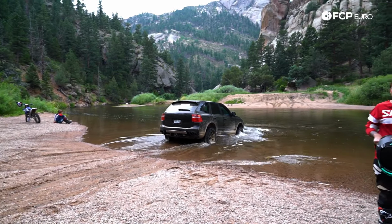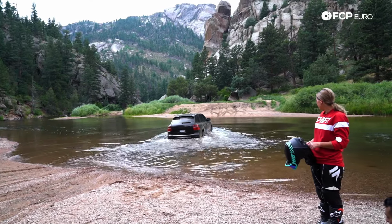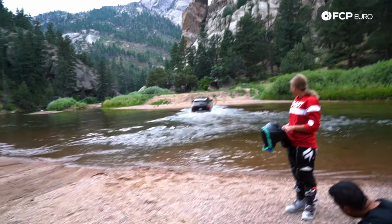I replay this whole scenario back in my head probably a million times since this happened. The first Cayenne went through, Aaron took their car through, and it was so eerie because he was going at a speed where it looked like the car was honestly starting to drift down the river. I got so nervous, but anyway, I can't even explain this because it is giving me anxiety. What felt like 3 hours was like a 30-second decision. And so, yeah, I... You did it. I did it.